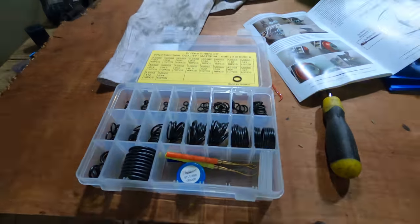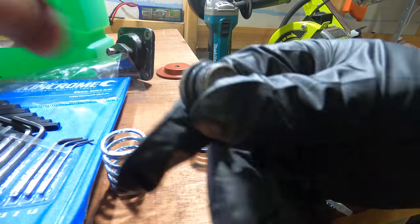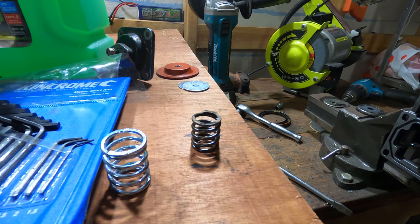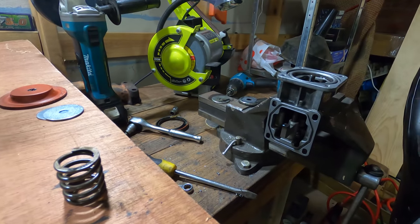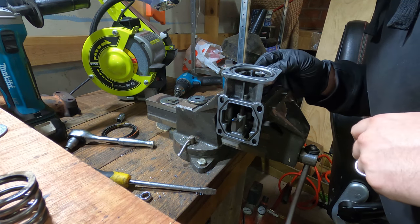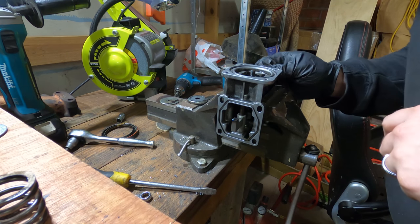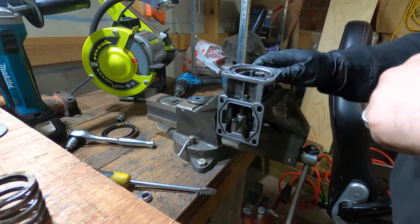Scuba diving O-ring kit. Fairly sure that using O-rings from my scuba diving kit gives the car a depth rating, so I can now take this car down to 100 meters safely and it'll be fully waterproof just fine.